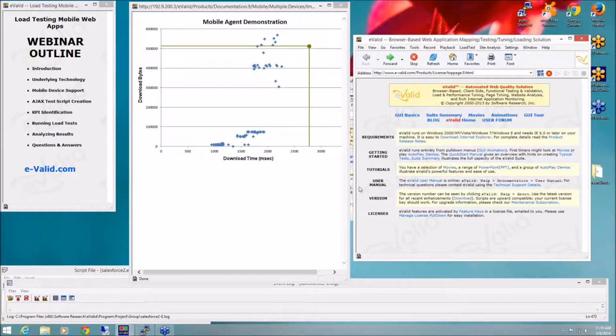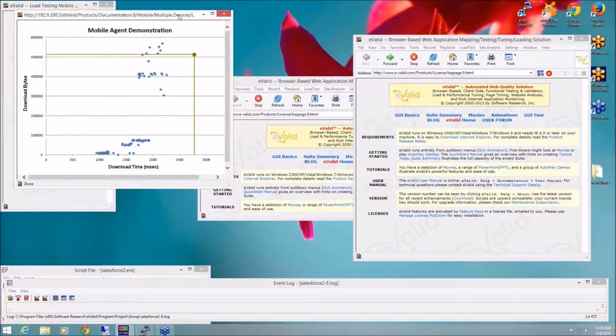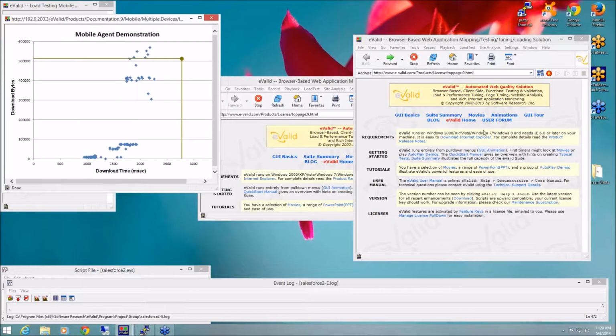But these days, if you're using a web browser in the same way Rita was describing at the beginning of the talk, then you typically need to have an AJAX capability. Now, I'm not going to go into great detail in this webinar about how to succeed in creating a functional test, but I will show you a couple of the key factors. And then I have a demonstration of a Salesforce test, which we're going to play back.